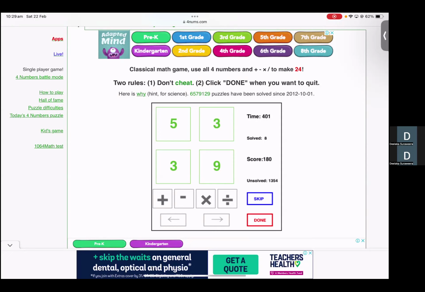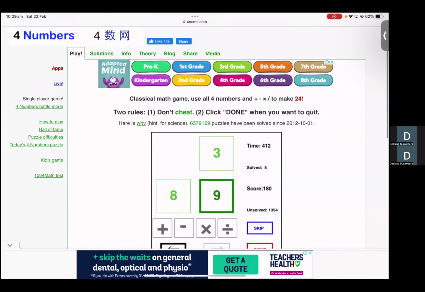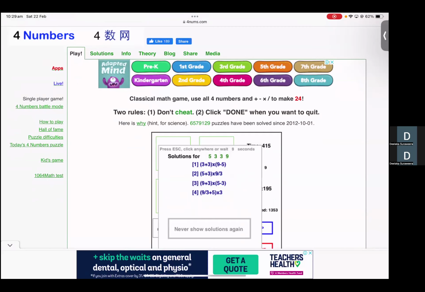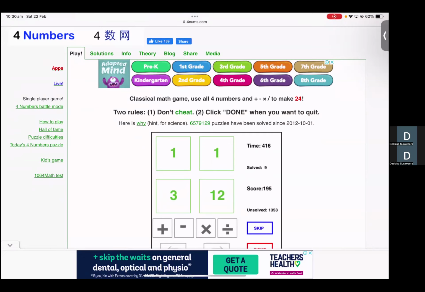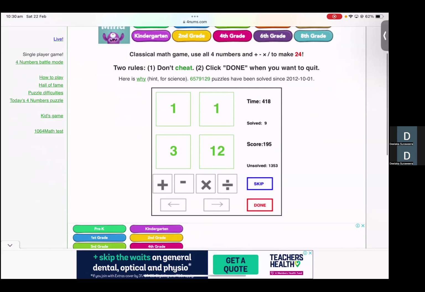It's just 5 plus 3 is 8. 9 divided by 3 is 3. 10 times 2 is 24. That's good. The way I do it, I think I miss things like that. I always look for the factors of 24. No, I add or subtract a number and try to form that number. I think I'll miss stuff like that. But this one's easy.